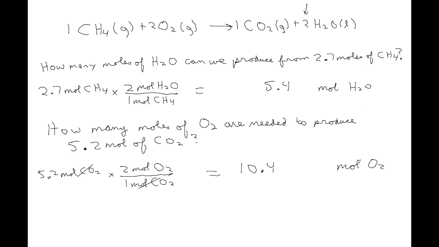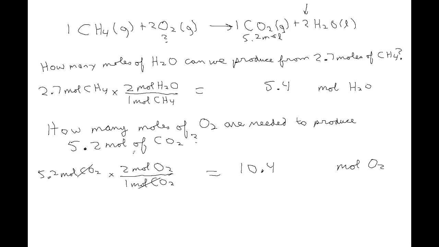So notice, just because something is the product doesn't mean it's the target units. The target units are not what we're trying to make. The target units are the unknown. So if the starting material is the unknown, then that's the target. It's not always the starting material. So conceptually here, this might seem more complicated because we're having to work backwards from 5.2 moles of this to an unknown amount of this.